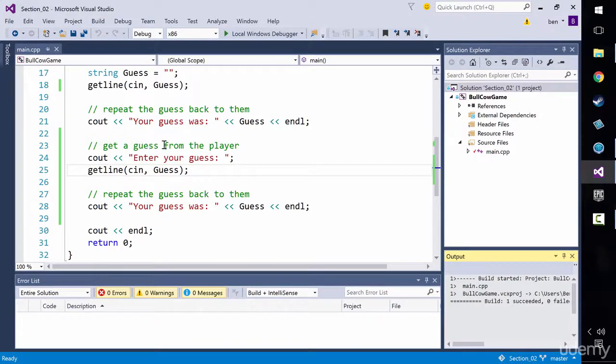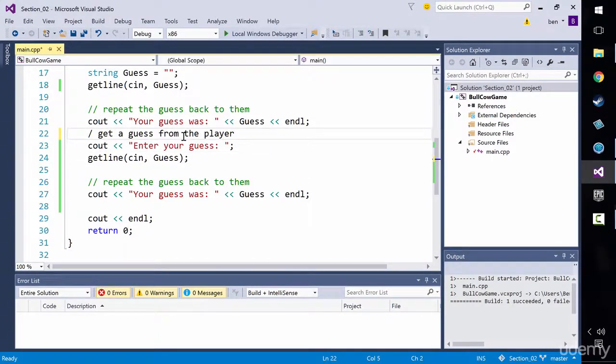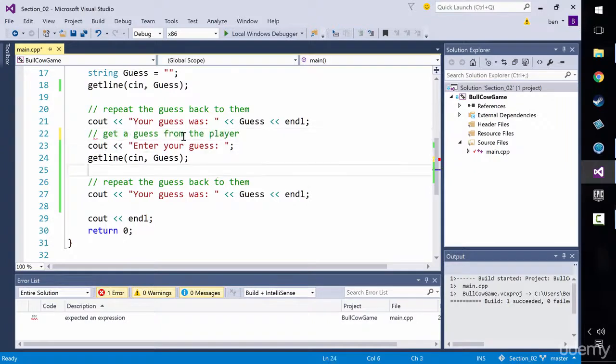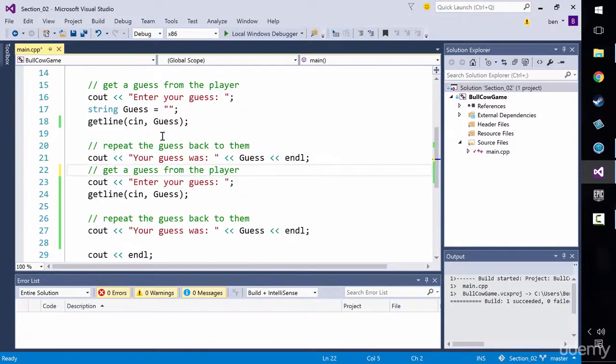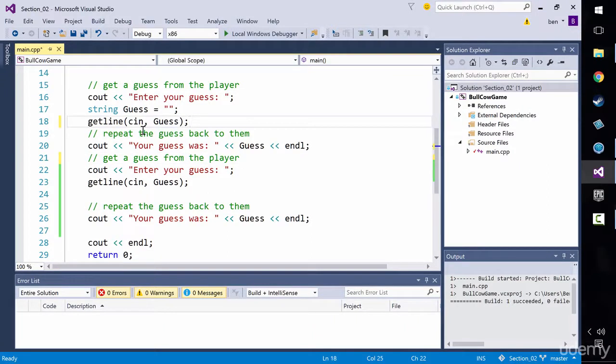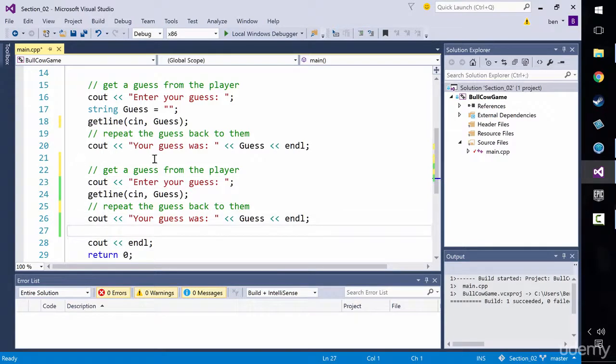I'm going to leave two sets of input in here like this. I'm just going to remove some spaces, because visually this is horrible right now. Repeat the guess back to them. No, you see, I'm trying to group the things by spacing. So let's do that. And then, of course, we're going to sort all this out with functions and stuff in a moment. Okay, that's how I'm going to leave my code because it's somewhat clearer what's going on.